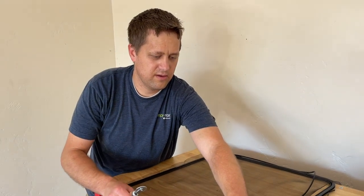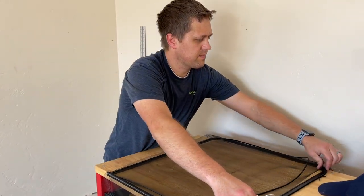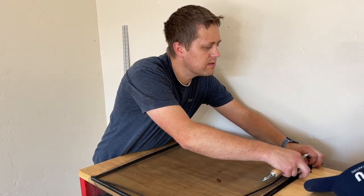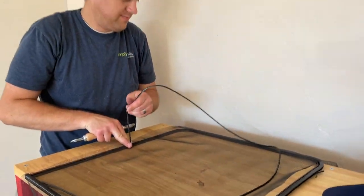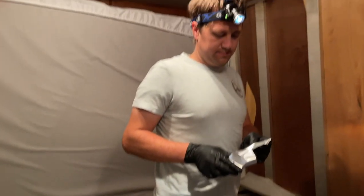It's a good thing my husband knows how to fix things and make things, because here's one of our screens that goes on our window in our RV and had a huge rip in it. So he had to take out the whole screen and he's just inserting another, what do you call this material? Screen stuff? I don't know. Screen stuff. I think that's an official name.